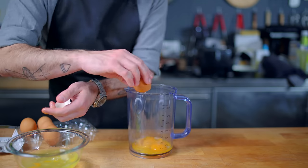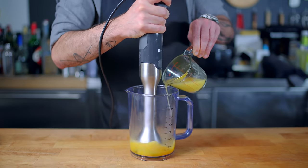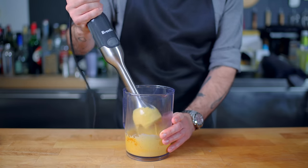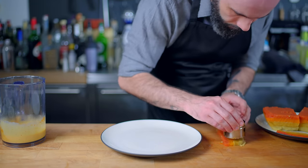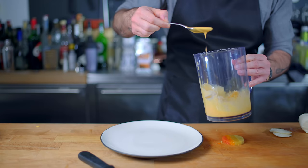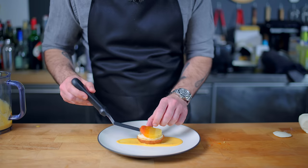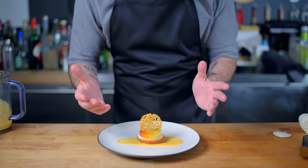The Doritos glaze — I think it's gonna be very nice in the form of a Hollandaise. Dumping four egg yolks into the base of an immersion blender jar, pouring half a cup of bubbling hot butter into a spouted container, and gently streaming the hot butter down the side while I run an immersion blender. About halfway through, I'm gonna add a few teaspoons of our Doritos dust and continue blending until we have a nice, thick Doritos Hollandaise. Now we're ready to plate: a thin slice of our rainbow terrine cut into a round, our bagel-slash-donut cut in half, a thin slice of buffalo mozzarella, and a chef smear of Hollandaise. Atop our smear goes our half bagel-slash-donut, followed by a thin layer of mozzarella, our tomato confit rainbow terrine, and the Parmesan provolone and cheddar crisp.